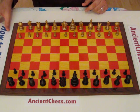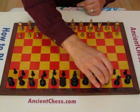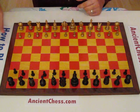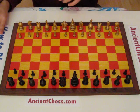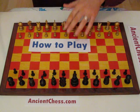I assume you know how to play chess, and so all you need to know about this game in order to enjoy this game is the difference in the moves of the pieces and a few special things like the opening and stalemate as a win.